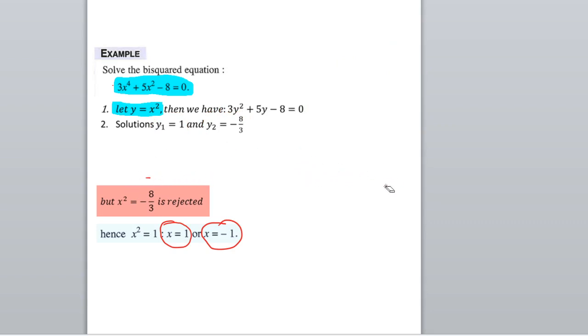What did we do here? I'm going to solve this equation 3x power 4 plus 5x squared minus 8 equals 0. For this equation I don't have a formula to solve it. So what do I do? I try to link it to a quadratic equation. Since I replace x power 4 and x squared, I must put something else in their place. So I say let y equal x squared. Since y equals x squared, y squared equals x power 4. And then I go again to the bi-squared equation that I have from the beginning. You may use your pencil. Why use the pencil? Because when you write x power 4 you erase it and put x squared in its place.